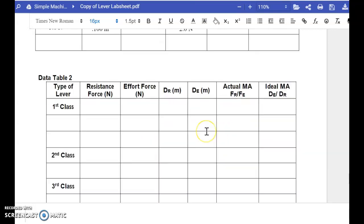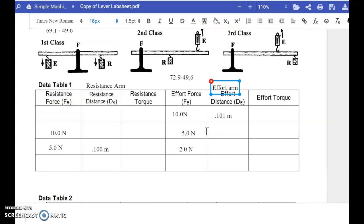So if you'll answer question number 1 and fill out data table number 1, except for the bottom blank, which is an extra row. All right, that should do it.